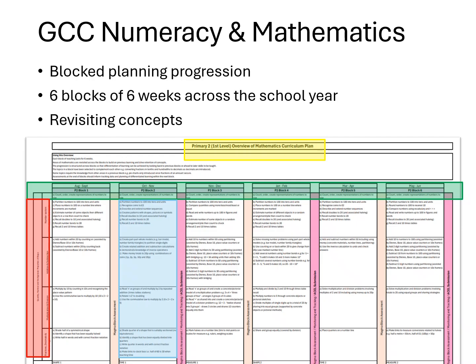Here's a screenshot of part of one of the annual overviews. The yellow highlighted section at the top is showing you the year group to which this annual overview relates. The green section is highlighting the titles for each block, each of which gives an indication of the months of the school calendar that this block should be taught in. Down the left-hand side, highlighted in red, you'll find the organisers, or different areas of maths that are going to be covered. And then the blocks run vertically. So the area in blue, for example, is showing you the teaching points for block 2.